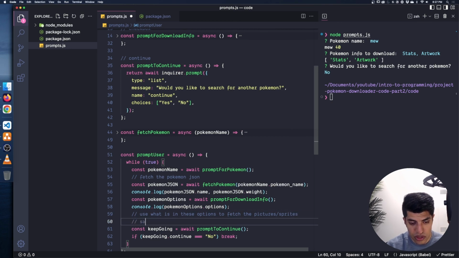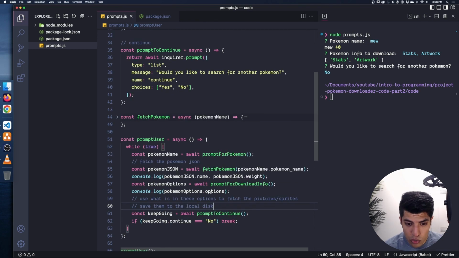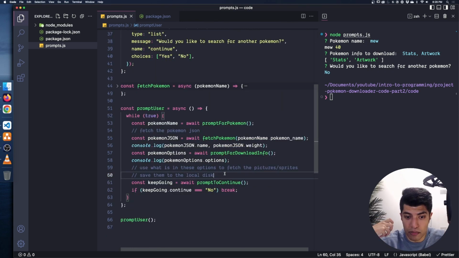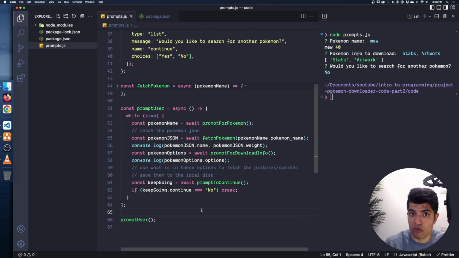And then we need to save them to the local disk, right? So we have a lot of stuff already set up as kind of a scaffold in order for us to get to this. You can see that this was already a lot, right?